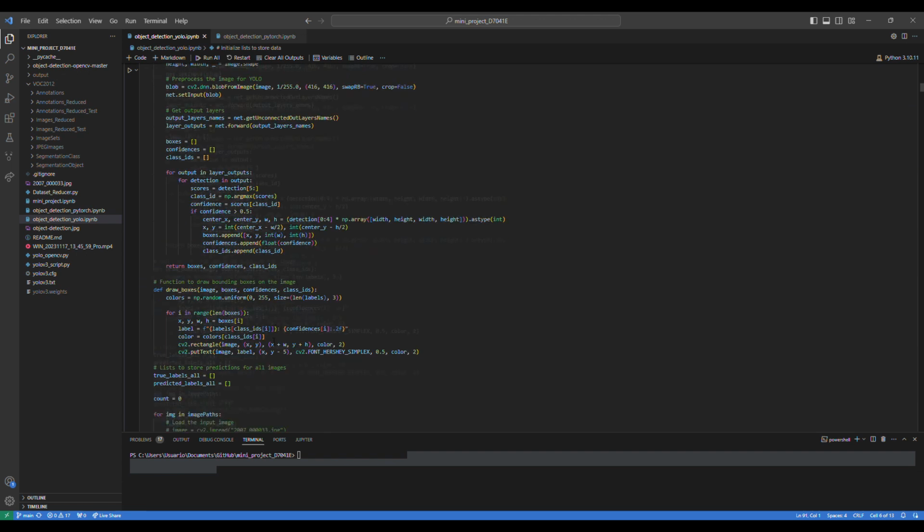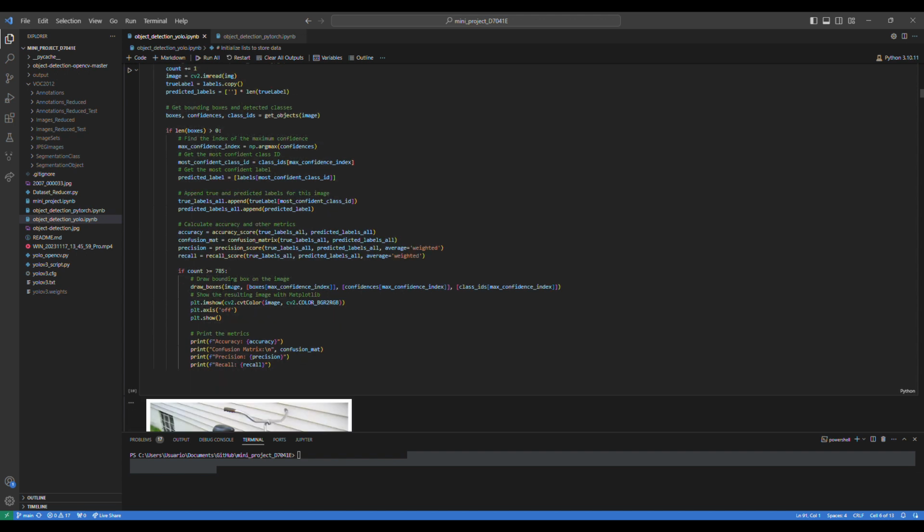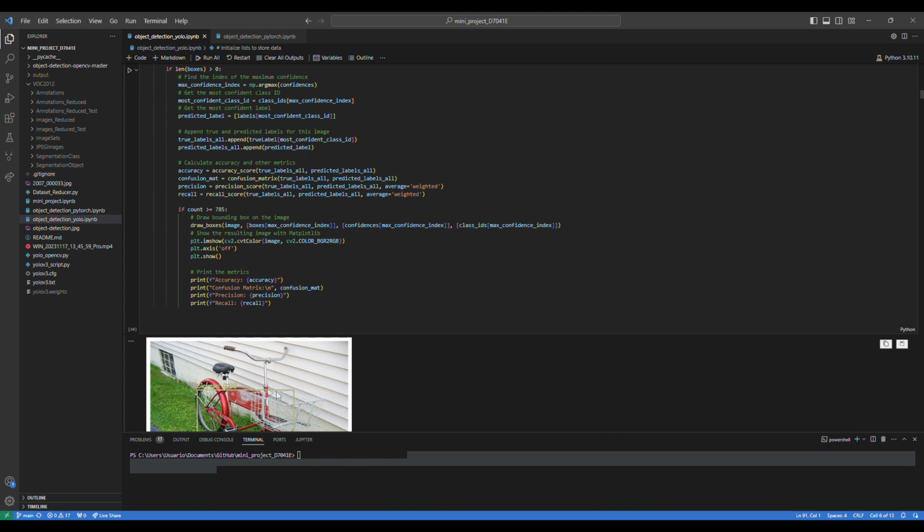But finally, we only saw the last 15 images that we trained with this model, and what we saw is the image with the bounding box and some metrics like the accuracy, confusion matrix, precision, and recall. And the first idea was to do an average of these metrics, like do an average for the 800 metrics of the results of the accuracy, and the same for the precision and recall.